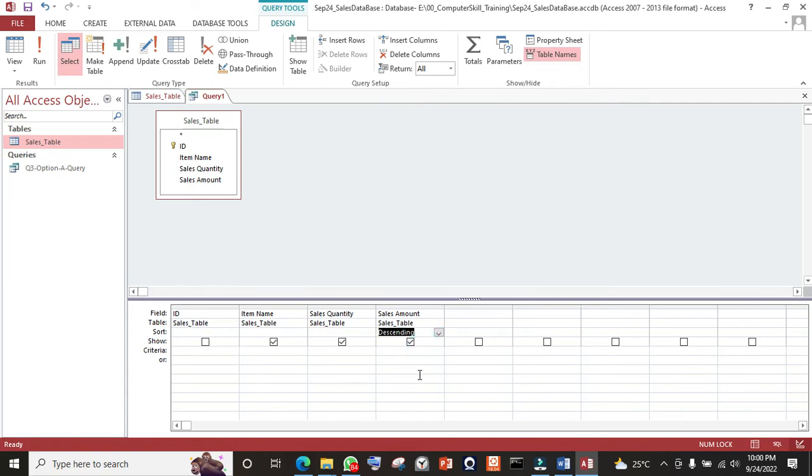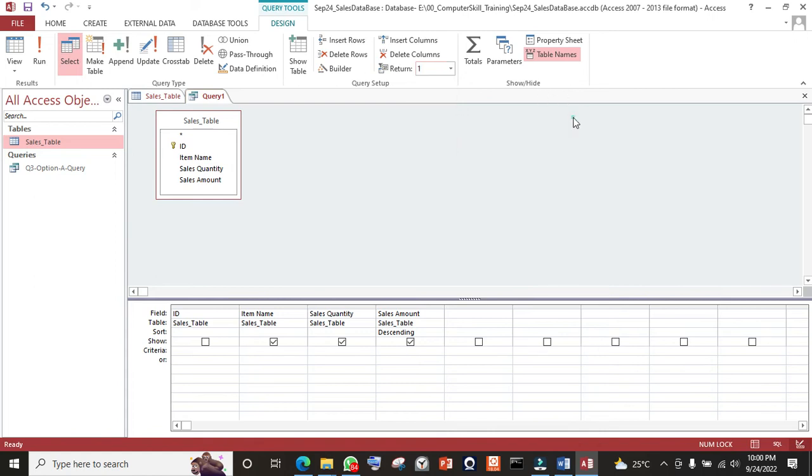Then you say you want to return only one, only the first record.